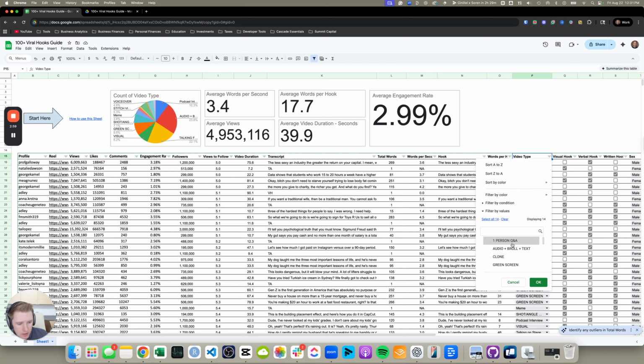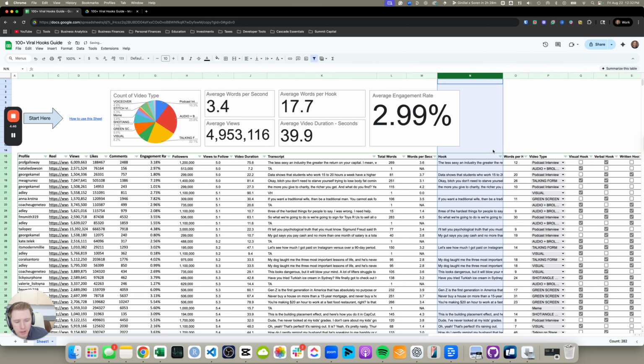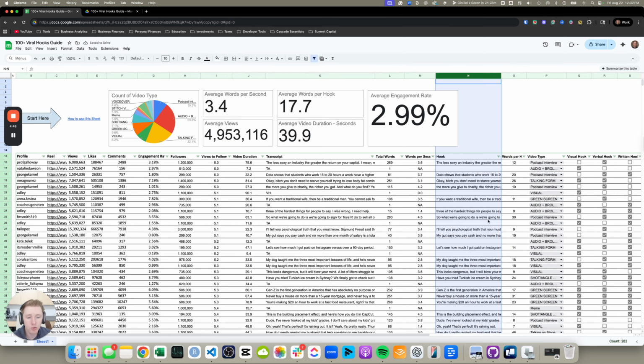For example, if you're doing tutoring for SAT scores, and you're trying to emphasize that certain habits that aren't super fun actually give you the greatest return on your scores. If you want a traditional blank, then be a traditional blank, right? And you can just go through and do Mad Libs. Data shows that blank who work blank in a week have a higher blank than those who don't, right? You can use all of these hooks, fill in, get real stats, get real things to say, but use the hooks for your industry.